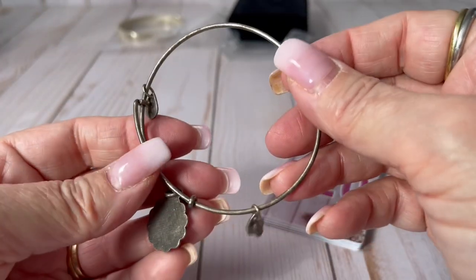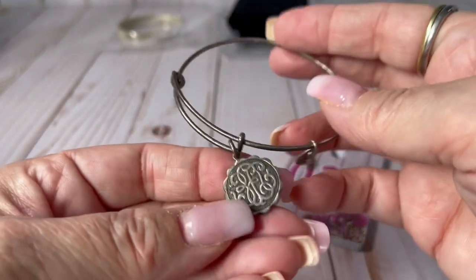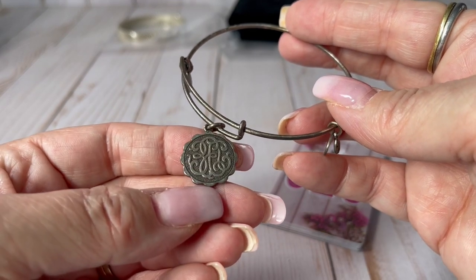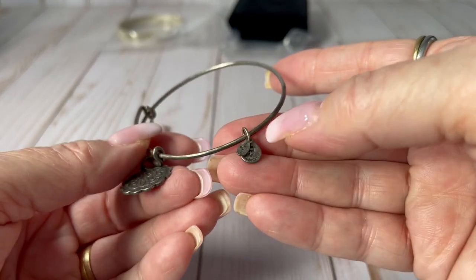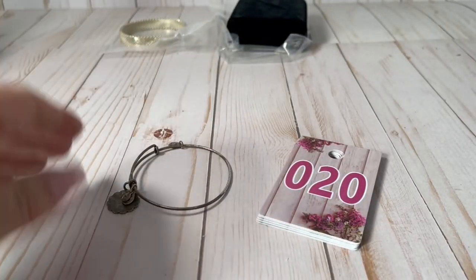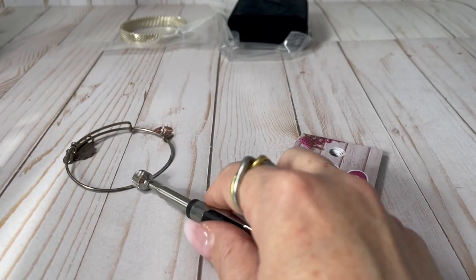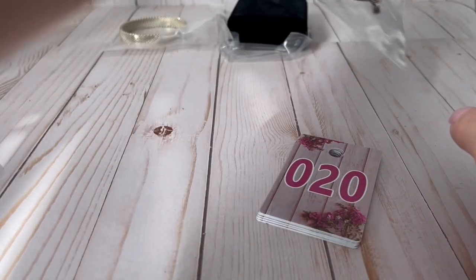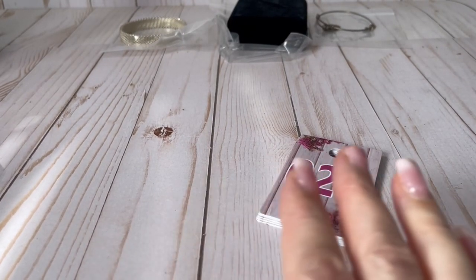Oh boy, that is not in good shape. It's an Alex and Ani, and very worn. Is that someone's initials? I didn't think they would do that. I'm not sure, you guys. I know some of you know more about Alex and Ani for sure. Alex and Ani did make sterling, but I have found Alex and Ani's aren't always magnetic when they're not sterling, but we'll test it just in case. If it is sterling, then it's in fine shape, because people like it that way.